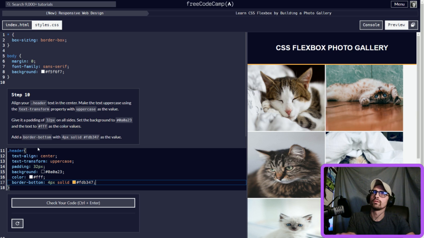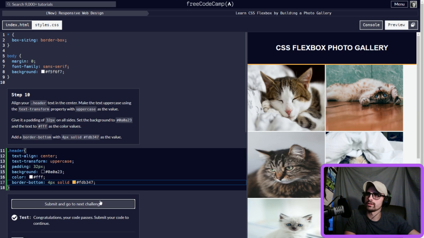There you go. So now we have a header right here with a bottom border to separate from the rest. We'll check.